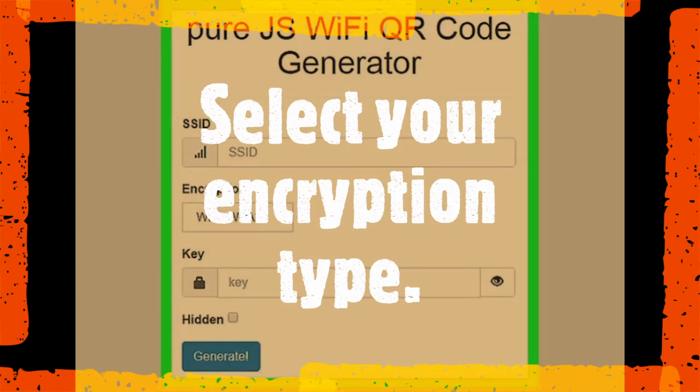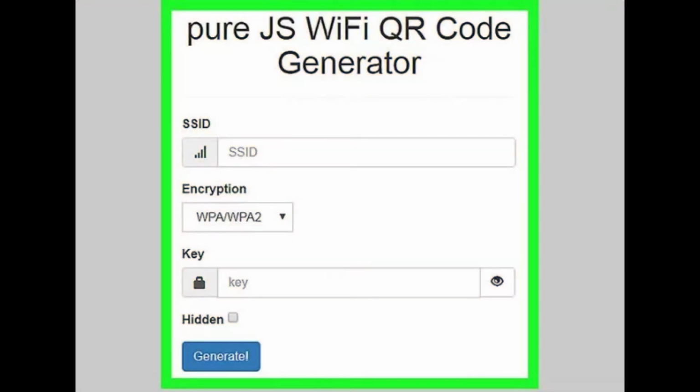Step 3. Select your encryption type. Use the drop-down menu next to encryption type to select WPA, WPA2, or WEP, or none.